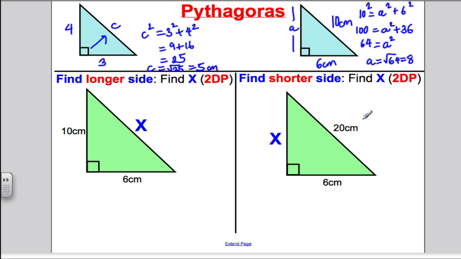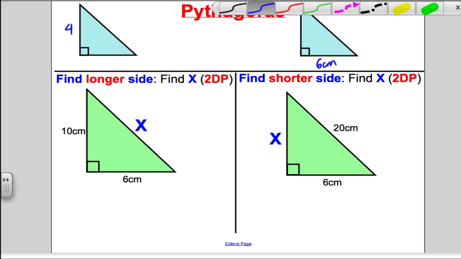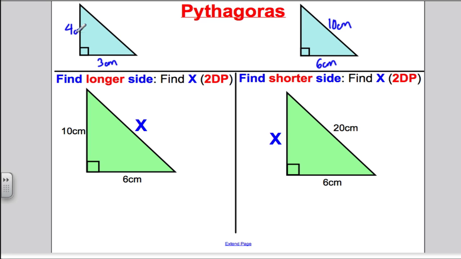Now some students, in particular if you're doing the foundation, might find the algebra and the rearranging difficult here. I prefer students to use this method because it helps you with other types of work, but if you are very much struggling with this, I'll leave in the questions and I'll show you a different way of doing it. It requires more memory, but you might find it slightly easier to process if solving or rearranging equations isn't that good. Here you're trying to find the longer side.